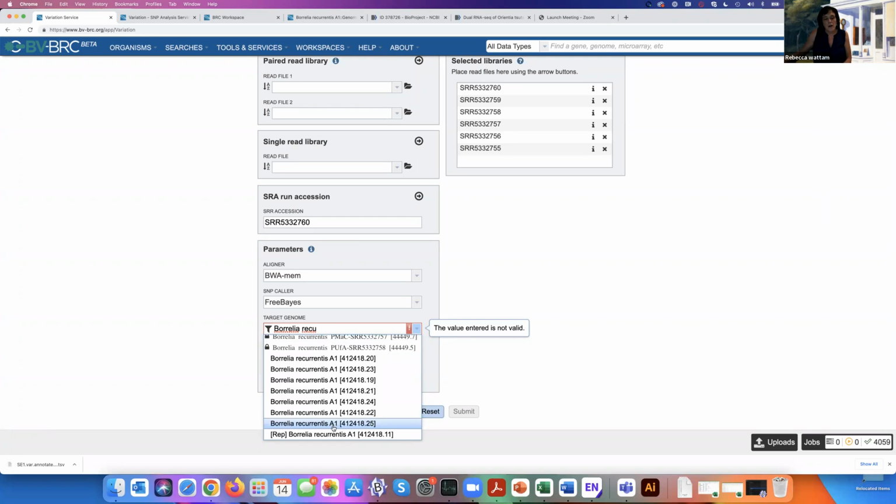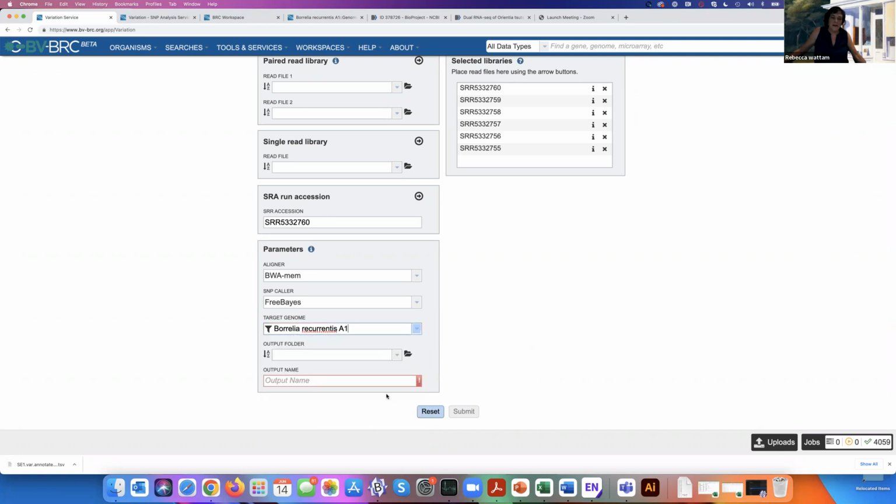These are all the instances in the database of this genome, and you notice they're all A1. We have the entire genome here, which is the representative, that's the chromosome and all its plasmids, but they also separated it out and have each of the plasmids here so you can compare to each of them too.